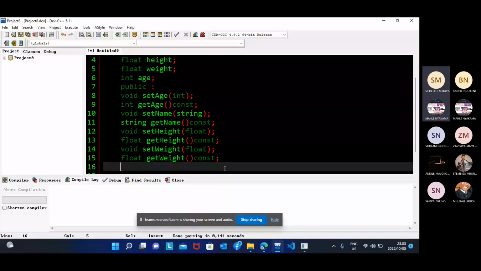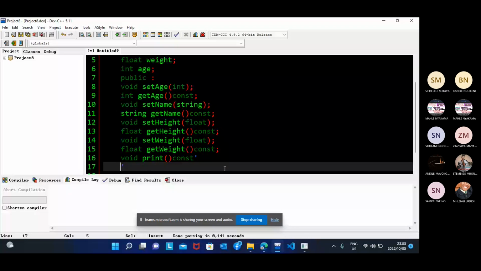Then if you have void print, and const. Then again, the next is the constructor with default parameters.